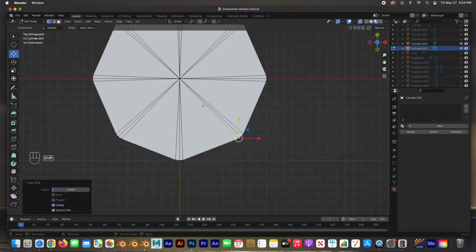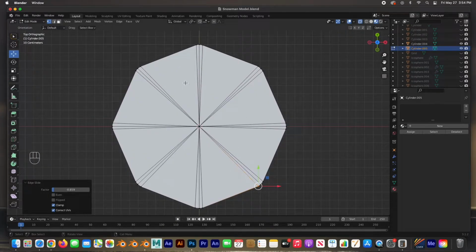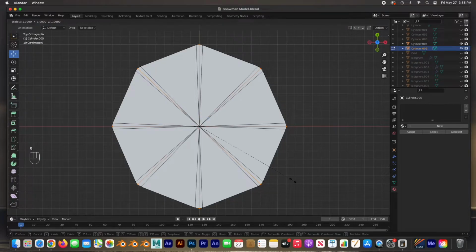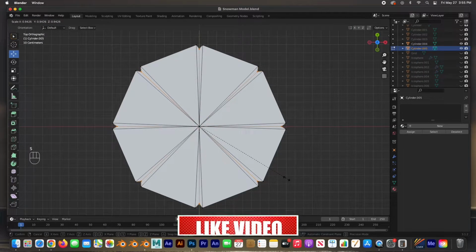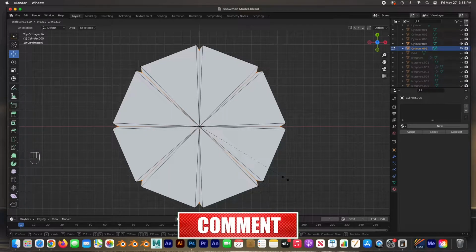All right, now that we've got all of them, this is going to make for the leaves. Now, what I'm going to do is select the middle ones now, all the middle ones. I'm holding Shift, just the middle ones. There, there, there, there, there, and this one. And I'm going to do scale, and I'm going to scale it in. I just want to give that a little bit of a notch right there.